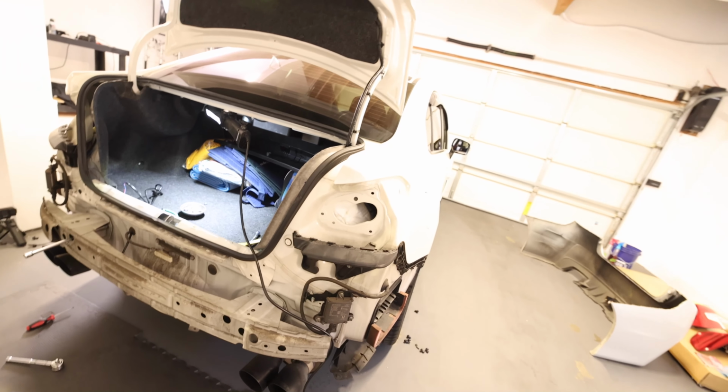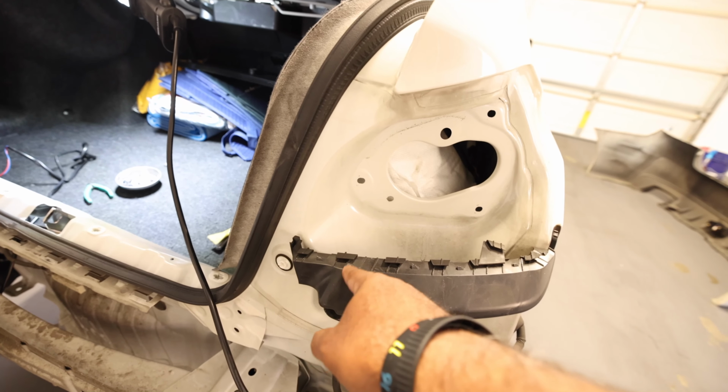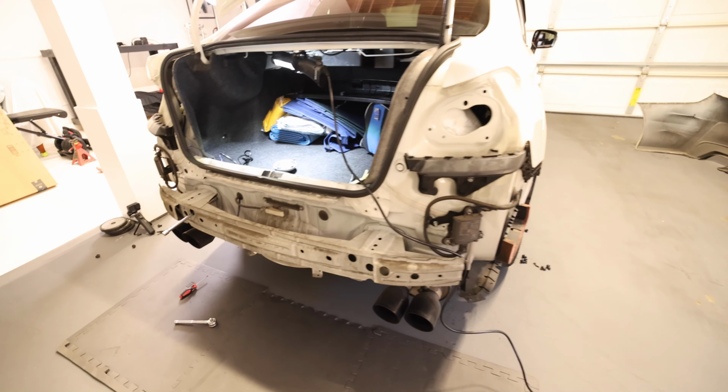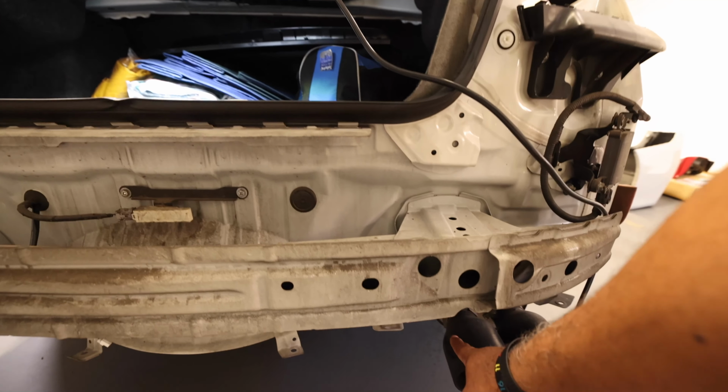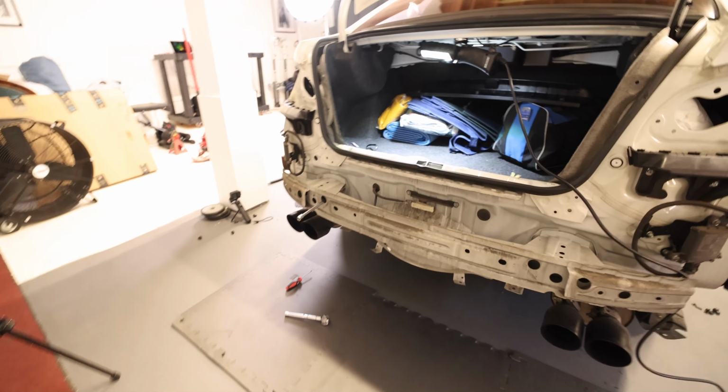I had to remove the rear tail lights because the bumper was just being a pain in the butt to come out, mainly because of these two clips right here. That required a lot of yanking. And right now I already broke loose the bolt down here, now I'm gonna do these two right here. And we're gonna get these brackets in.